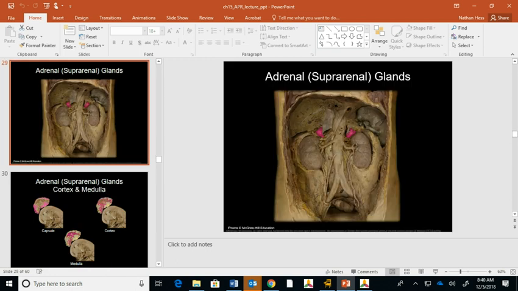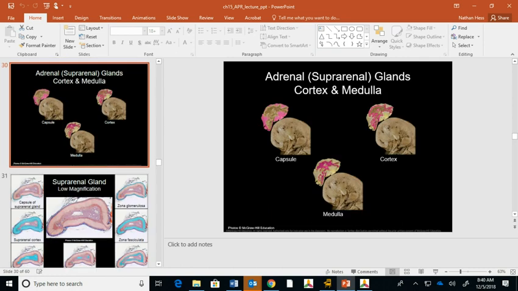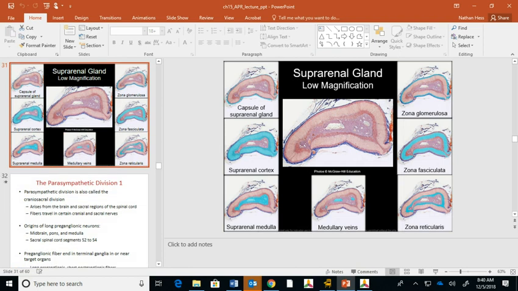Just so you can see, this is where they are. Adrenal glands sitting right on top of the kidneys here. They are breaking it down by the different pieces. Here's the cortex, the pink area there, and the medulla, the inside. It's also covered with this adrenal capsule. They're zooming in to show you different parts of that suprarenal gland or the adrenal gland.